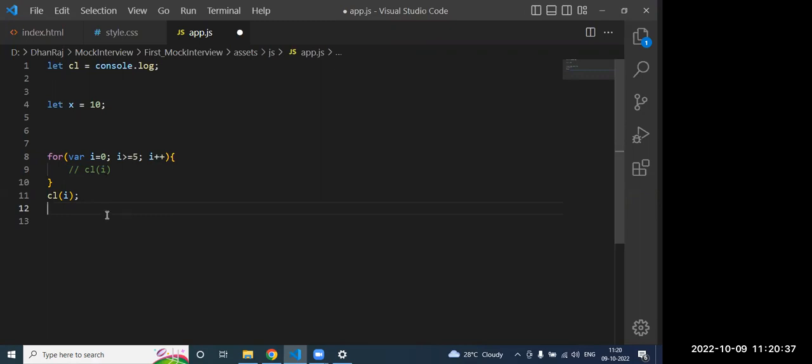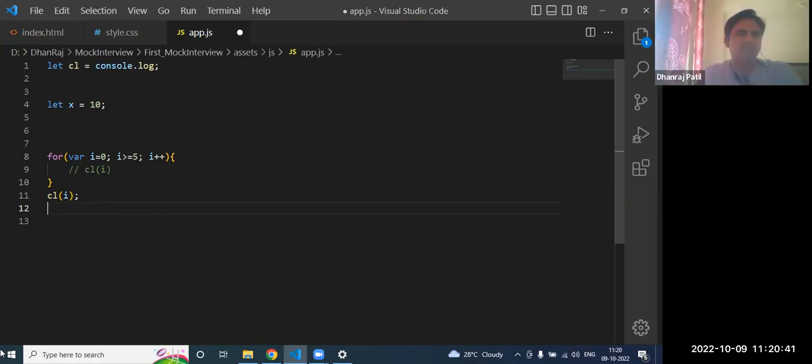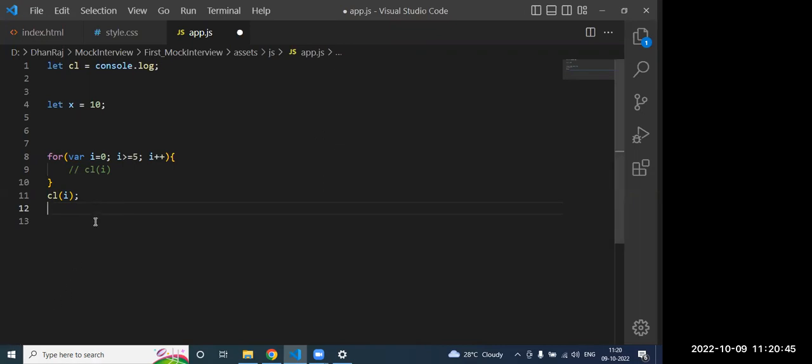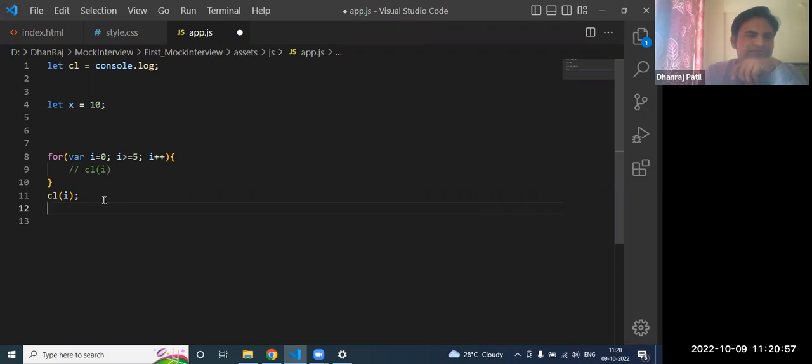No, you are wrong. Var does not create the block scope, but what will be the output at line number 11? That I want to know. You can take your time. Sorry, sir, undefined, sir.